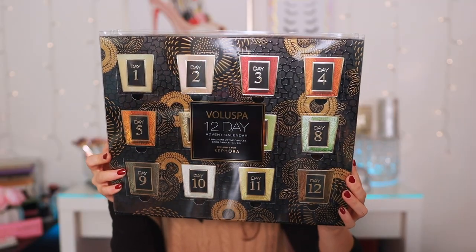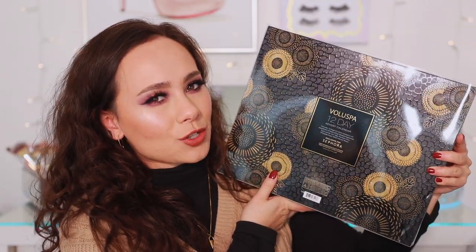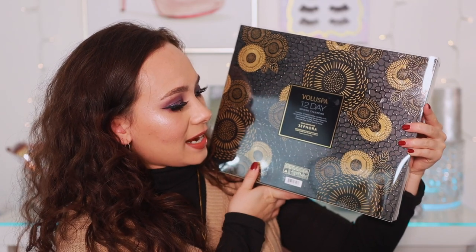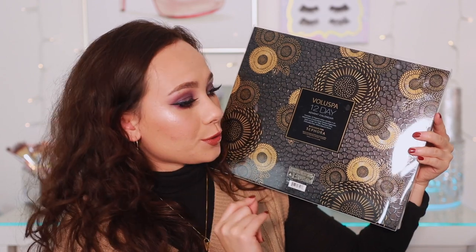The first thing that I picked up — you've already seen it; I believe on Sunday I posted the best gift sets ever for this season, and this is when I picked this up. This is the Voluspa 12-Day Advent Calendar. It's incredible, you guys. I believe it sold out super fast because I couldn't find it online, but if you missed out on this one, I'm sorry, because it's extra awesome and festive — it's an advent calendar that includes 12 fragrances. It's a Sephora exclusive.